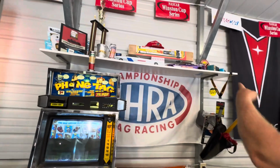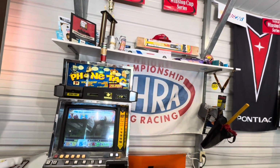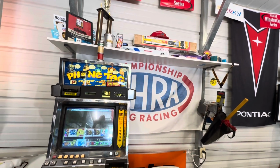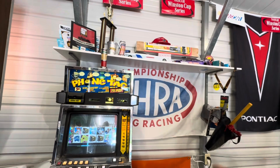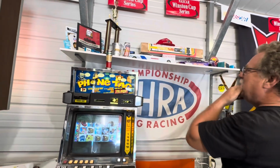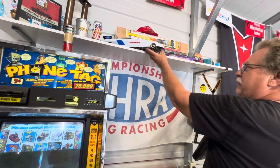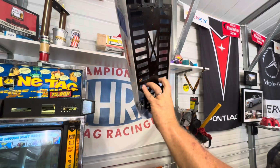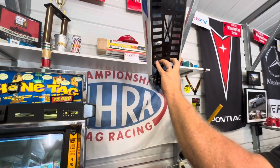Yeah, the last time, I dragged that out. You have the video of it. You were there. When I dragged it out at Rockingham and ran it, it ran as quick as the big boys with all their new stuff. It blew me away how fast that car was. If it worked then, it'll work again. I know. This is super rare because I owned a company and I never kept a car. That's a Dragmaster. A complete Dragmaster. Never run? No, well, I ran it. No scratches. I had to run it.